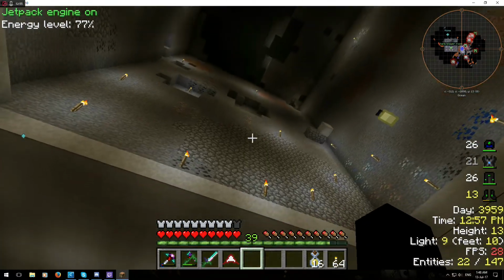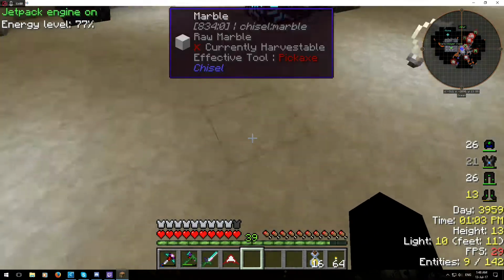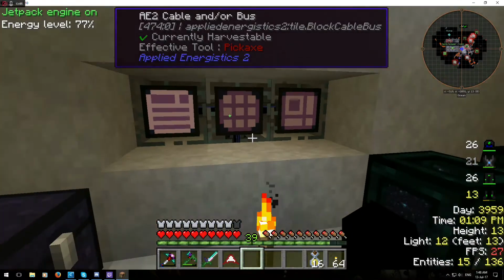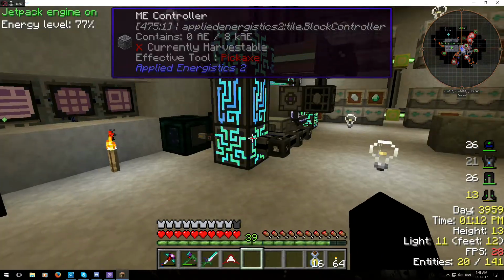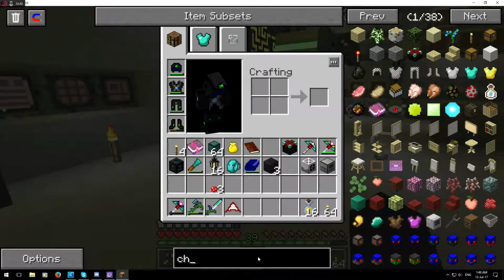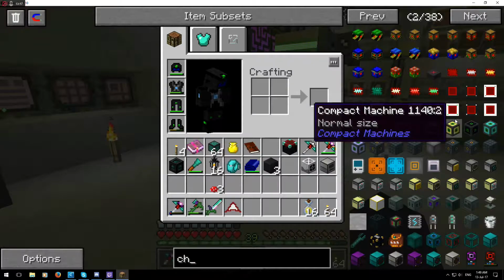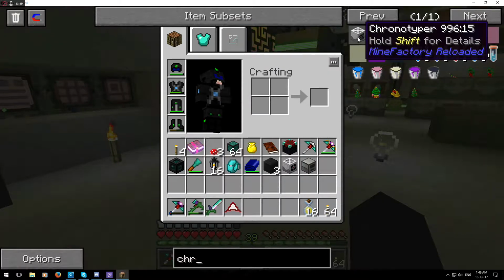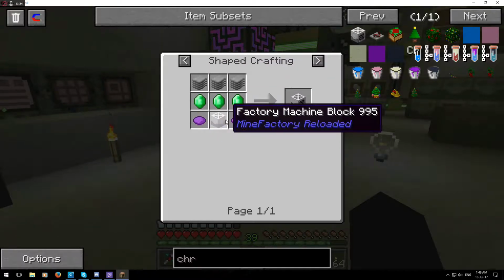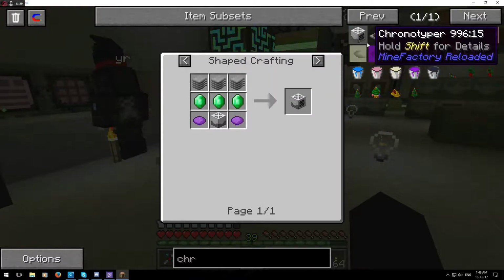Okay. So you're going to the barn to have a look at what it's actually called. Okay, fair enough. Yeah, pretty much. All right, we got the slaughterhouse. I knew that. Yeah. C-H. Breeder. So we need a slaughterhouse, a breeder, and a chronotyper. Something like that. Oh, yeah, there it is. Chronotyper. So we need emeralds, plastic, purple dye, and a machine factory block. So that's what that is.